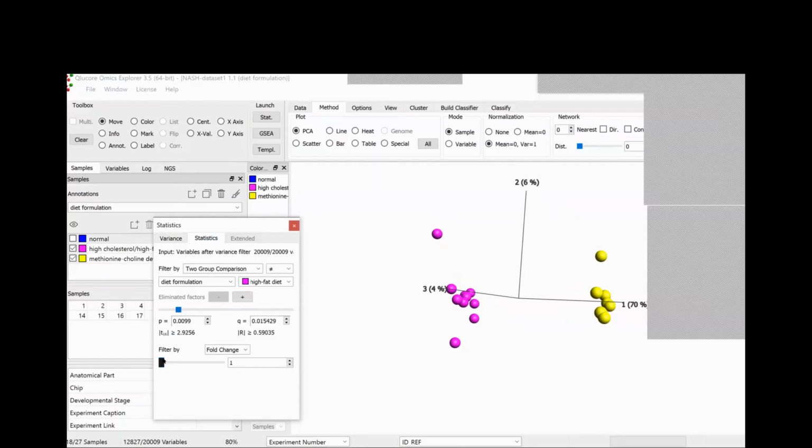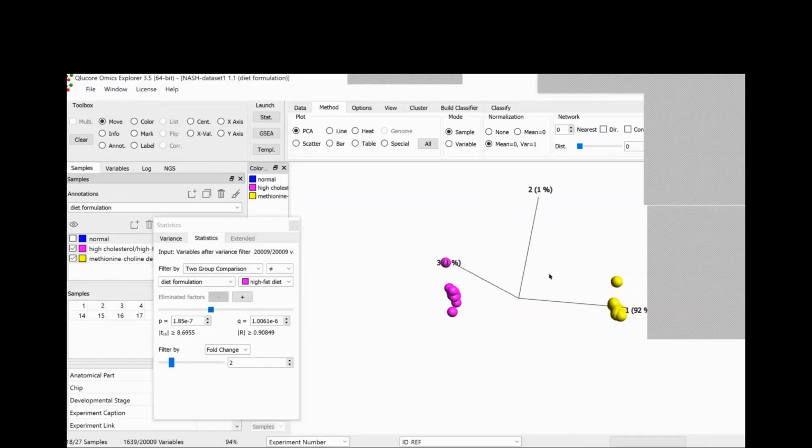And then we can also add a fold change filter when we do a t-test. So maybe I would like to filter to a fold change of 2. And now I find 2,200 genes. So I would like a little shorter list. So I continue to filter down to something like that, 1,600 genes or so. Okay, and if we just look at the samples, we can see that these genes are really, really good at separating the two groups from each other.